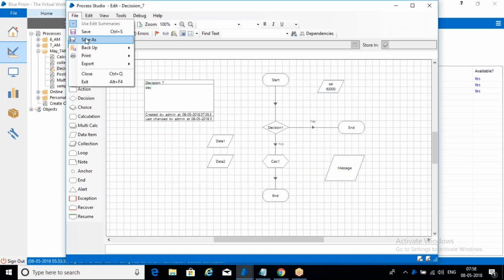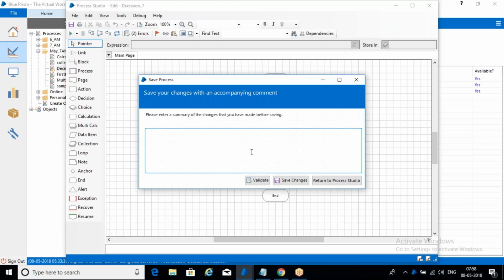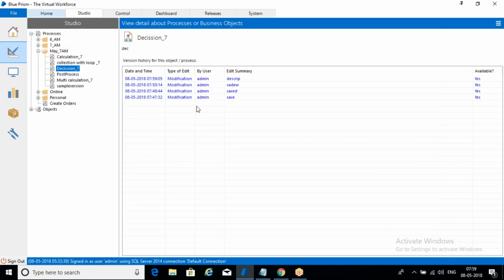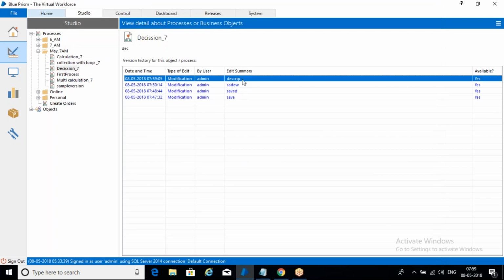For example, I am going to save this one. You need to give some description. Based on the description, you can understand why the changes were done. See this? I have given some description. That's why it always asks for the description before saving. Then it will create a new version here. That's why it is mandatory.